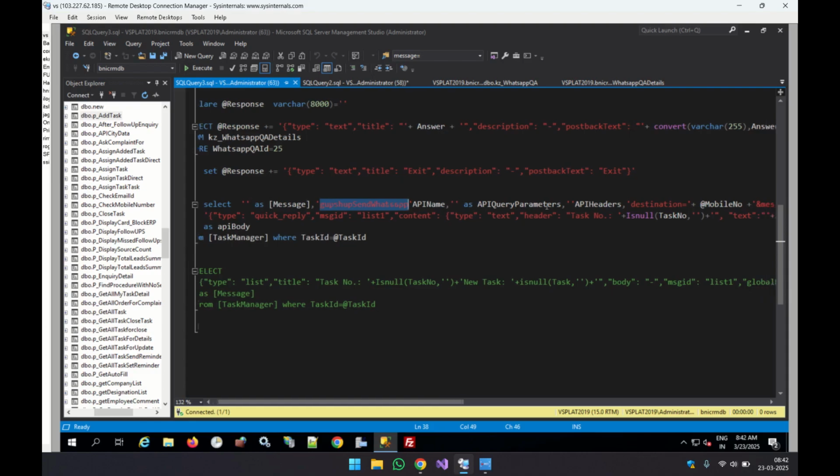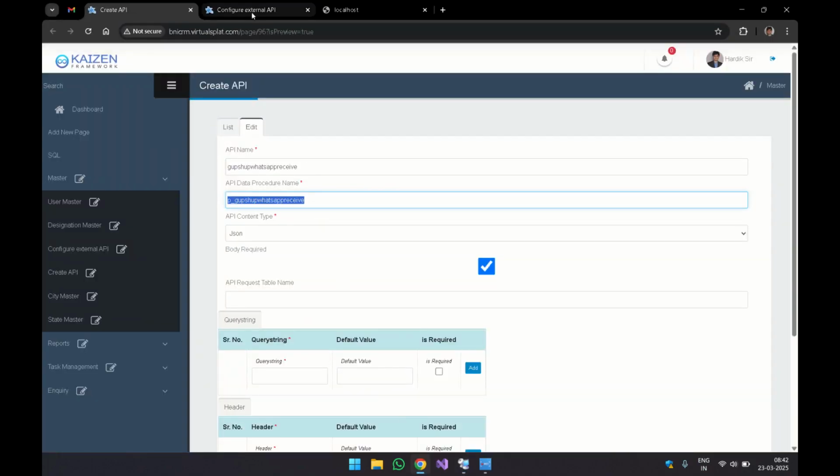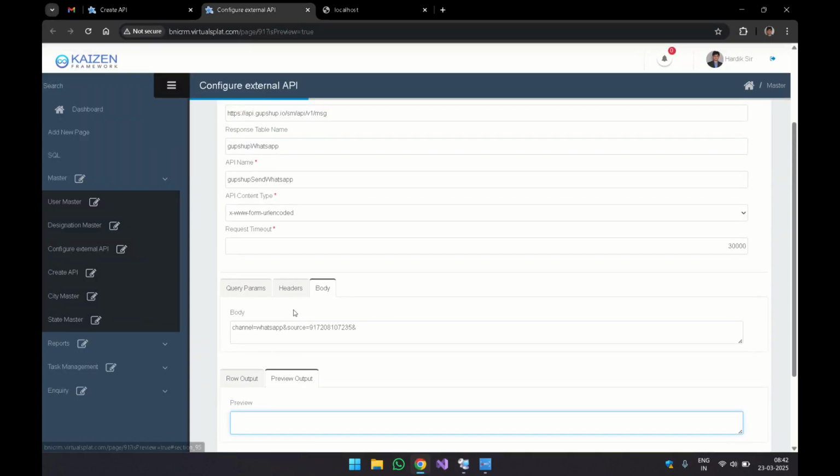I don't need parameters, I don't need headers because I already configured it. I just need to send the data in the body. This is the API name; API parameter I don't need to send, already configured. API header I have already configured. I'm just going to open that API configuration and show it to you. Half of the things I already configured.